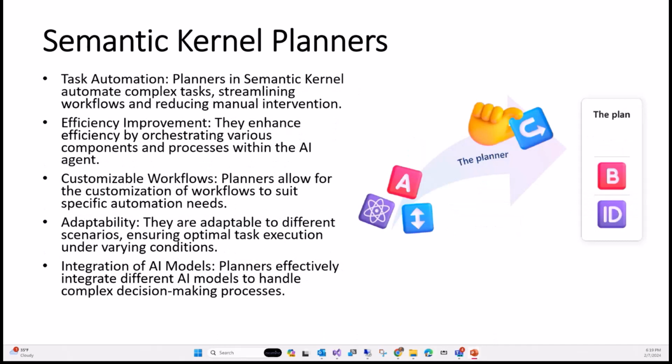So next, that's a plugin. Now you have a unit of work, and you need to plan how to execute that unit of work. That's where the planners come into the picture. A planner is nothing but task automation, right? Sometimes you can say, I want to find so-and-so, then find the people, then send so-and-so. I'm taking that as a very simple example for us to understand. But you can go from a simple example to a much more complicated one, like shipping an order, approving a few things, or approving a vacation. You can take anything you want. So you have a unit of work and how you want to automate it.